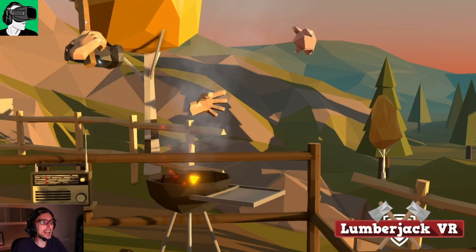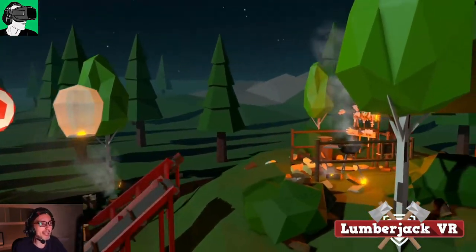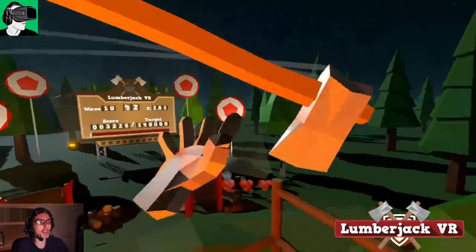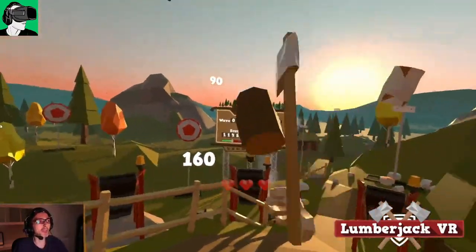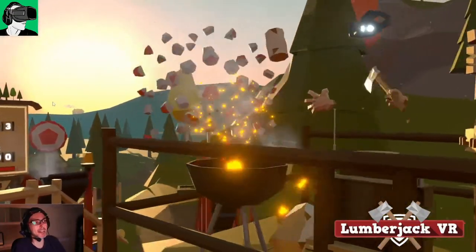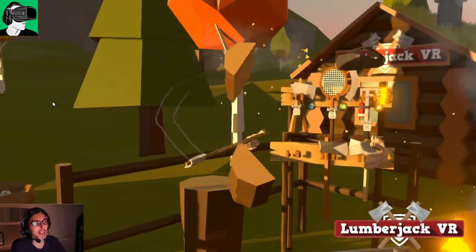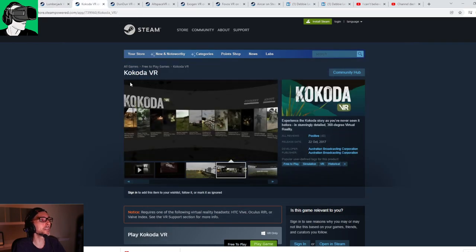But this is a great game, especially for demos. There's no motion sickness in this thing. It's good fun. You're probably not going to stay in there for very long, but it's just a really good fun game. I mean, the graphics are very basic. The gameplay is very basic, but it is just good fun. So what can I tell you? Definitely worth a try. If I were you, it's absolutely free. You're not going to lose any money anyway, and it's not a big file to download. It'll be very, very fast to download this. It's called Lumberjack VR. Definitely worth a checkout. For sure.